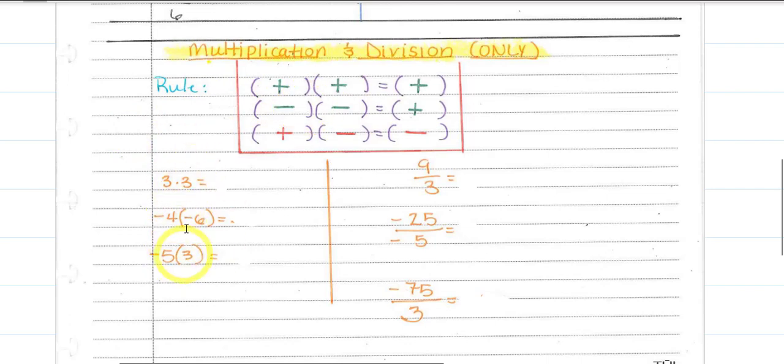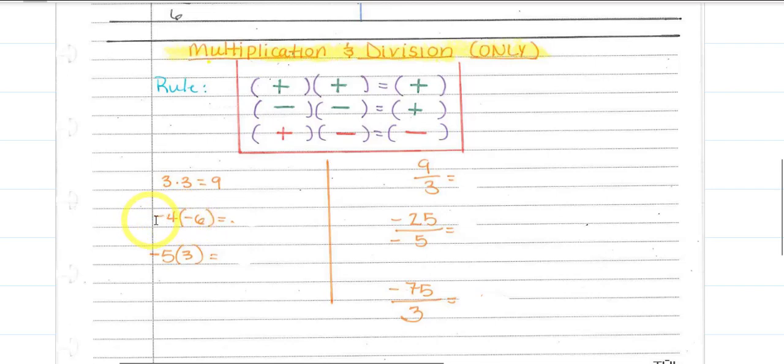All right, so let's start on this side here with the multiplication. We've talked about what multiplication will look like. Usually we'll see it with parentheses like this one in the middle. Sometimes you'll still see the dot. So we're multiplying when we have two positive numbers, like positive 3 times positive 3, that's this first situation here. A positive multiplied by a positive is going to give me a positive 9.